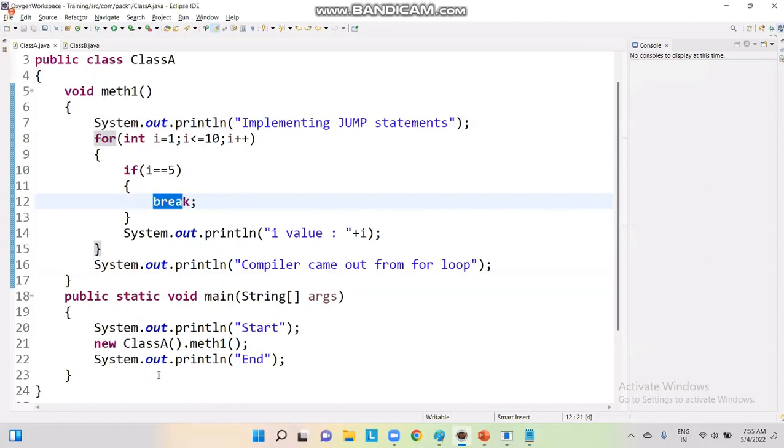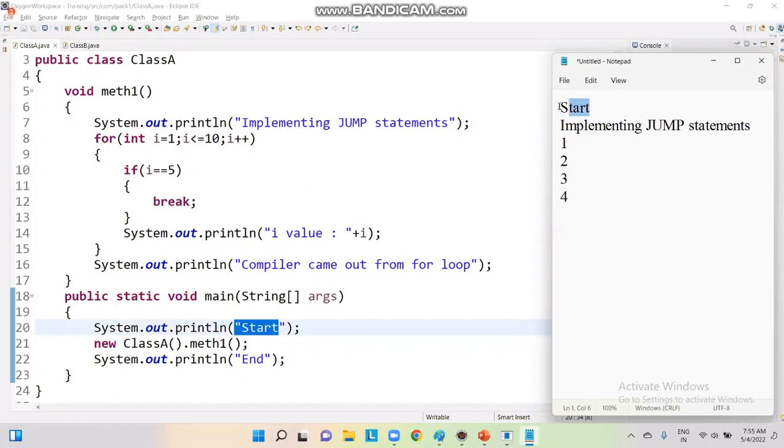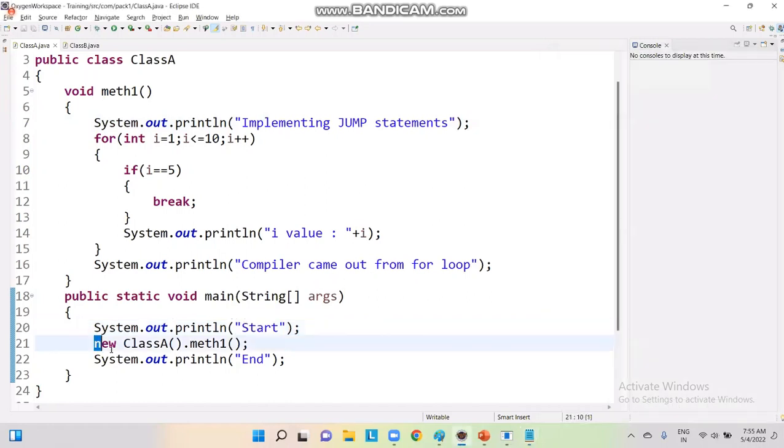First we are going to get our output as start. Why? Because every Java program execution starts from the main method. After that, at line number 21, we are creating an object with the help of the new keyword, and initializing that object with the help of a constructor. The constructor name will be the same as the class name.